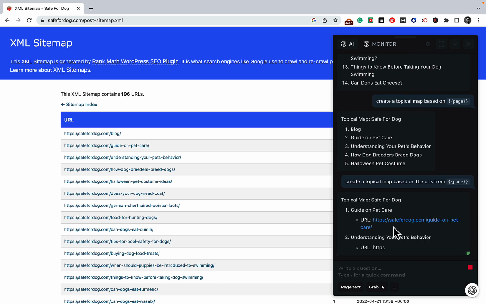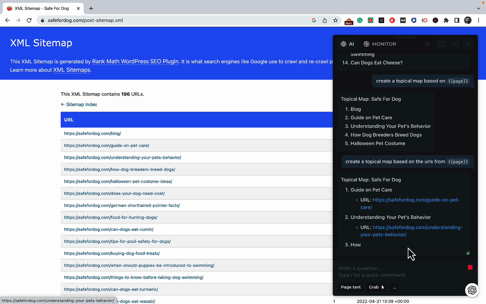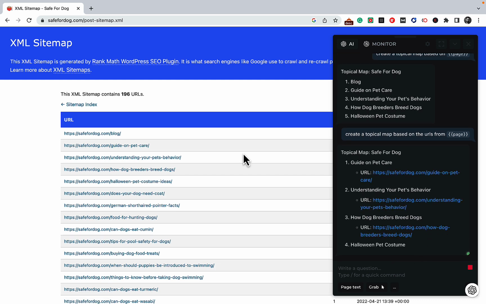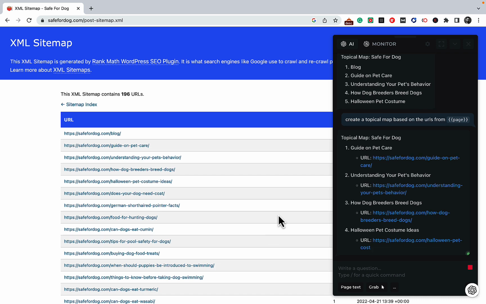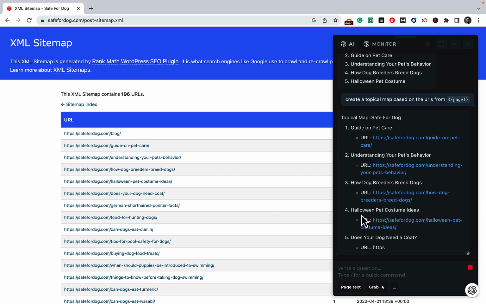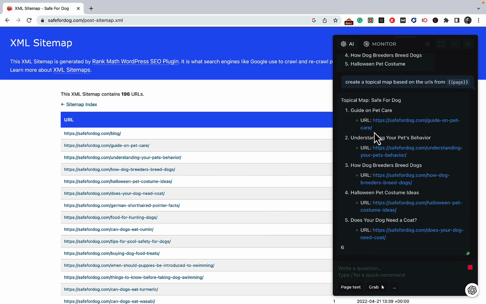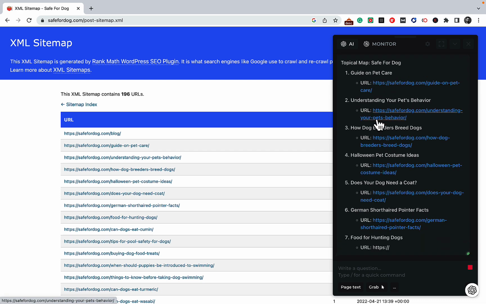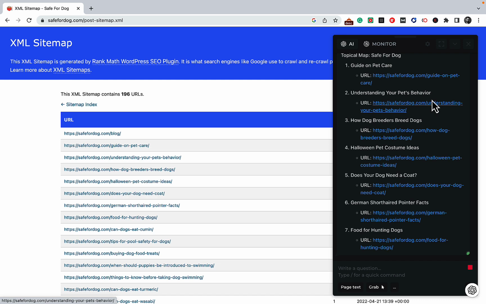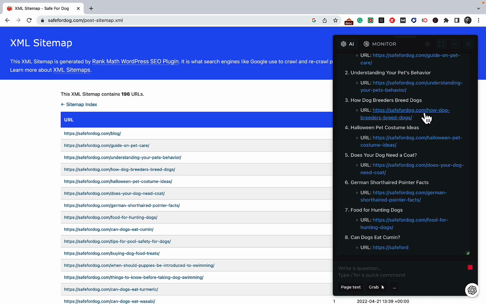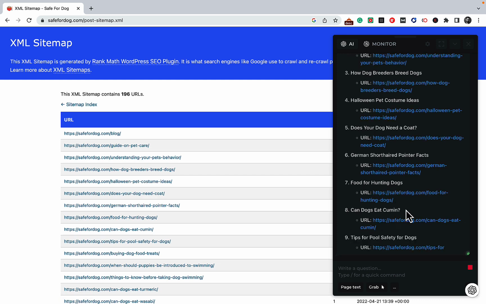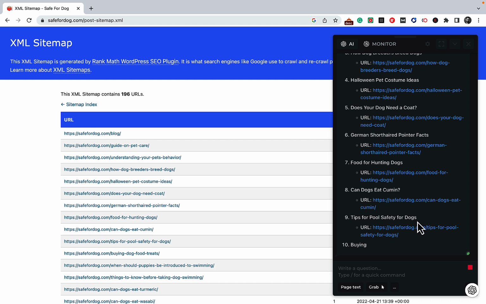And this is basically a prompt that creates a decomposition of our URLs and splits them down into separate categories. So we have URLs under the guide on pet care umbrella, then about understanding your pet's behavior, how dog breeders breed dogs, Halloween costumes, food for hunting dogs, can dogs eat, and then you have specific types of foods.